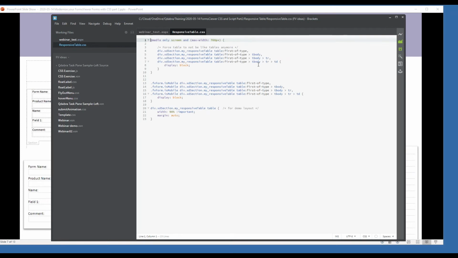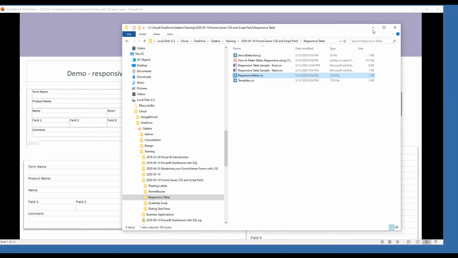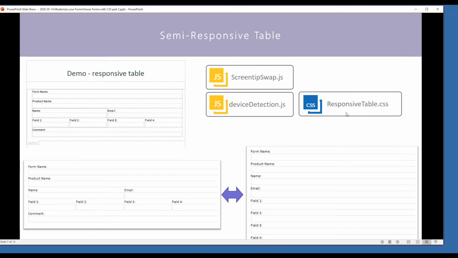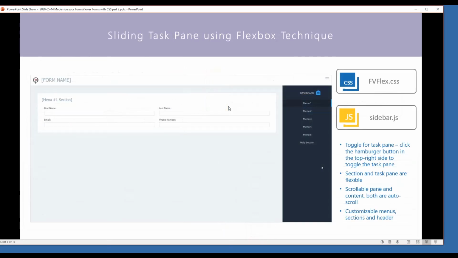I just change the display for table body, TR and TD as block, if the browser width is small, or this is called from mobile. All right, these are two tiny samples that you can utilize CSS. And now Joanne is going to explain a much more complex one.